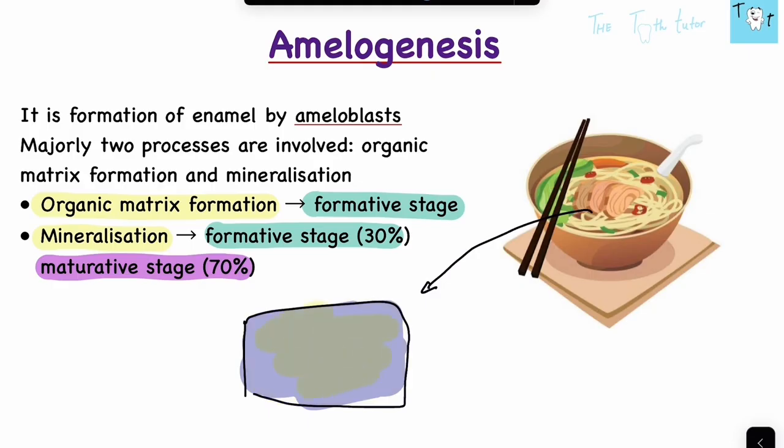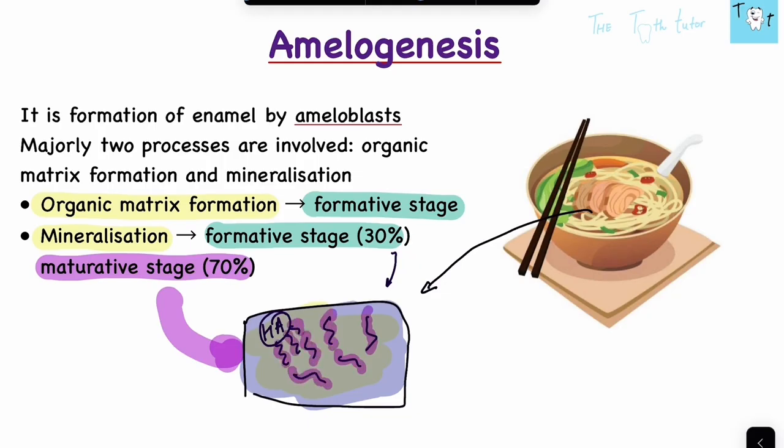So I had this masala and water. Now I have to add in some noodles again. Those noodles you can call the crystals, the hydroxyapatite crystals. These are the noodles, right? So I'll add that in. This happens in the first stage, the formative stage. Now we will kind of thicken the noodles. In mineralization, in the second stage, the maturative stage, there will be no new crystals added, but these crystals, or the noodles for the analogy, will be thickened.